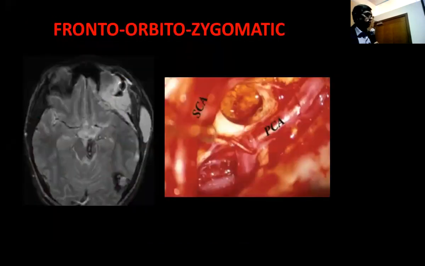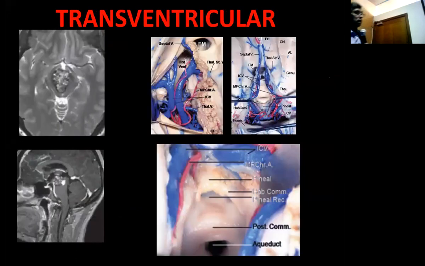Again, a fronto-orbital approach because you have an anterior lesion. You go between the superior cerebellar and posterior cerebral arteries, where the third nerve comes off the front of the brainstem. Also, one of the anterior approaches is to go through the ventricles. So this lesion is in the midbrain, and if you approach this through the ventricle by going between the two internal cerebral veins, like this, you can remove it.